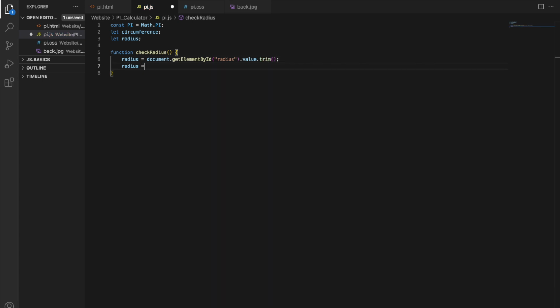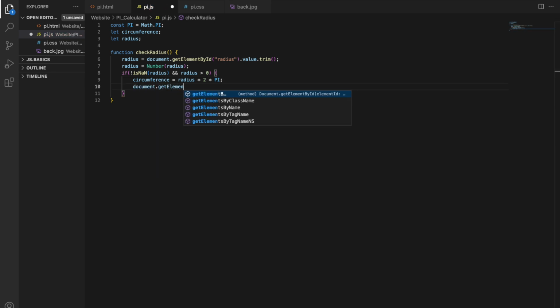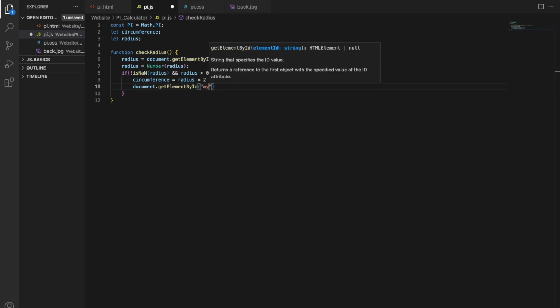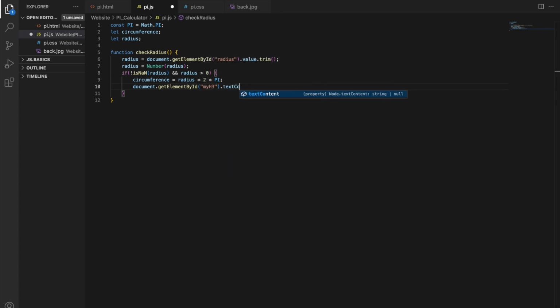And then we do radius equals document.getElementById radius, then value, what's the value in the text box, trim, we're trimming it down. Then if isNaN, it means like not there. So basically if the radius is more than 0 and there's something there, then circumference equals radius times 2 times pi.